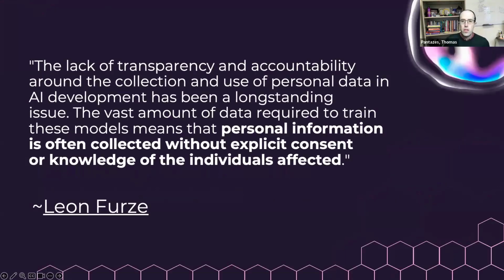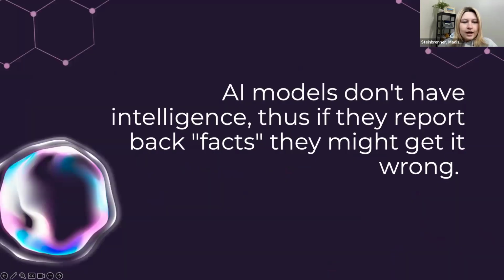This is another quote from Leon that explains how personal data collection has kind of been a longstanding problem. These models need a massive amount of data to be trained on, so they're constantly collecting personal information, and a lot of it is without your consent or knowledge. So it's important to note that data breaches and cyber attacks are also a huge risk for AI systems. And then again, it's important to keep in mind that the AI models don't have intelligence. They're just reporting back facts, and they might get those facts wrong at the end of the day.